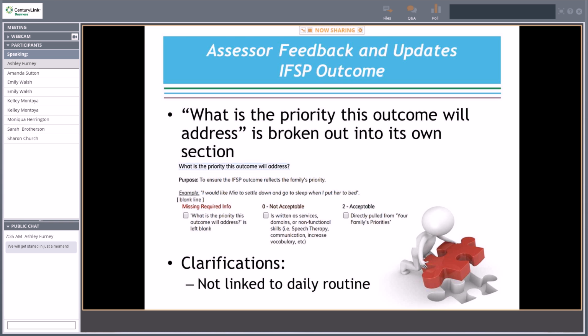Can I ask a clarifying question? Sometimes when we're at an IFSP, the family will say their concern or their priority is they just want them to talk more or they just want them to increase vocabulary. Is that still considered to be not acceptable? So, Sarah, I think what we're looking for is that we're using this term threaded throughout the process. We want to make sure that we have seen how that was impacting the child's day during the family assessment. If they're saying that and we see that that's clearly impacting their day, then I think it's fine. But if they're saying that, but when you had gone through the family assessment, there's nothing there about talking more, then that would be not acceptable.